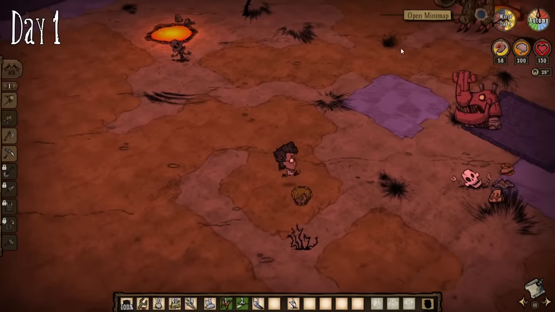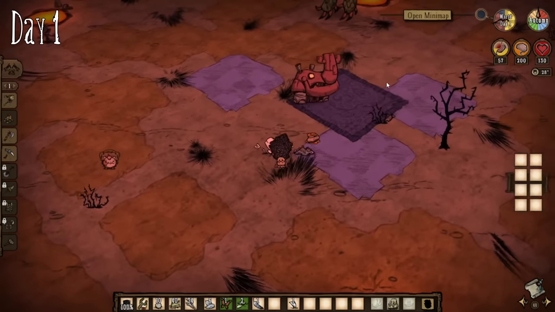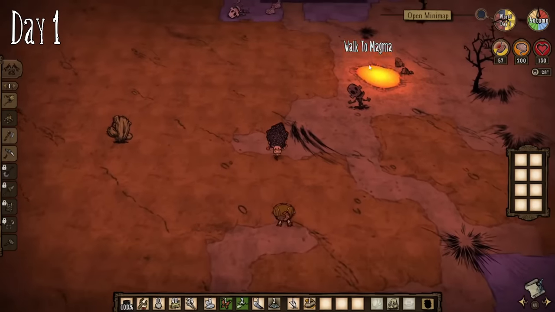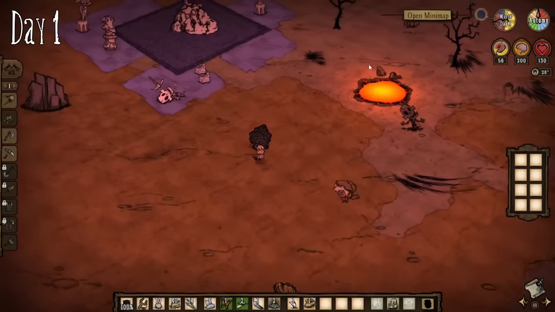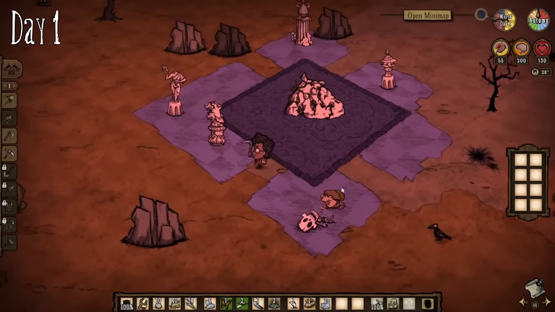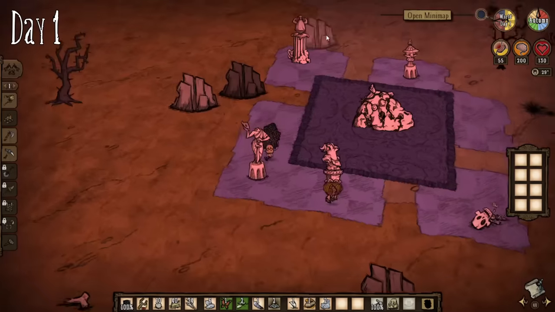Looks like the dragonfly's got a bit of company. Can I just have this, please? Thank you. Don't hit me. Oh. I rarely play Walter, but I know his old gimmick is don't get hit, you'll lose sanity. I've actually just found some marble, which is incredibly useful this early on for Walter.